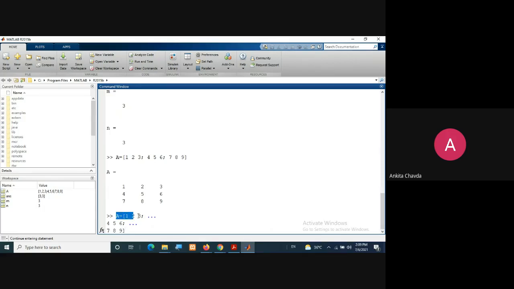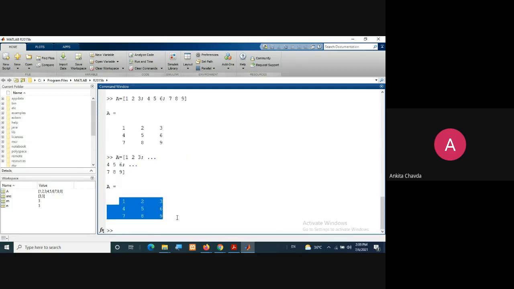So now the user can understand it will be in the form of 1, 2, 3, 4, 5, 6, 7, 8, 9. This will also create the same thing. Nothing is new in that, but I hope you are getting what these three dots are for.